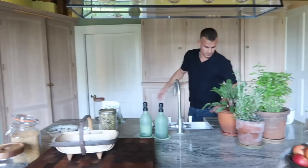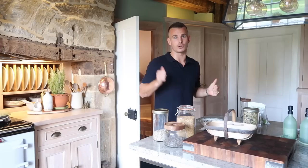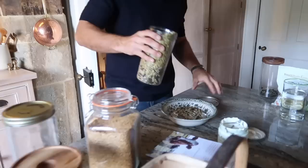But this breakfast, to be honest, try it because it has amazed me. This satiates me until lunchtime. Unless I'm doing an intense strength workout, when I'll have eggs, if I'm in a rush I'll have this. I'll have a load of seeds, I'll have berries from the garden or whatever berries we can get. If it's not berry season, I'll have apple. If it's not apple season, I'll have pear or something fruity on there. You could have honey, but I'd rather not have honey in the morning. And some nuts on there. And it really fills me up.